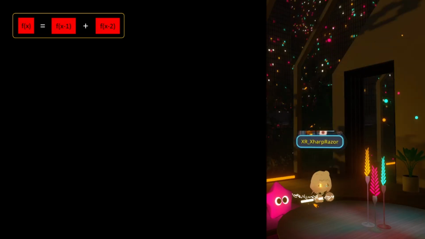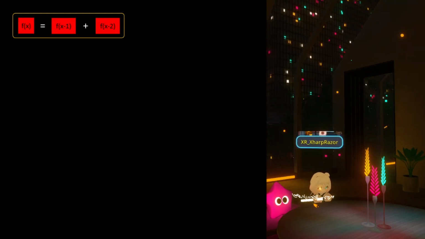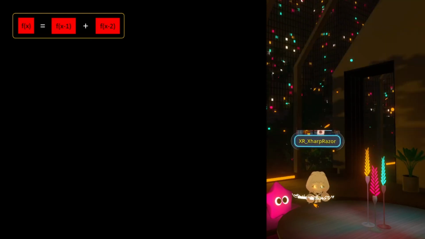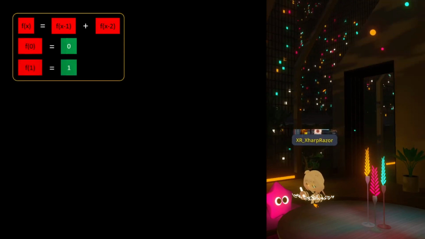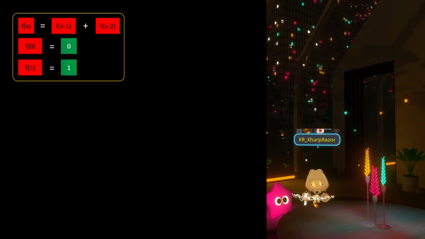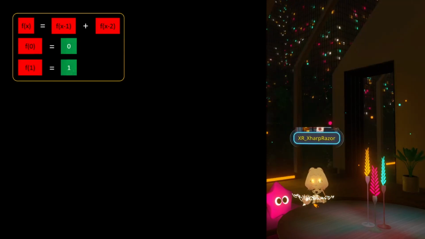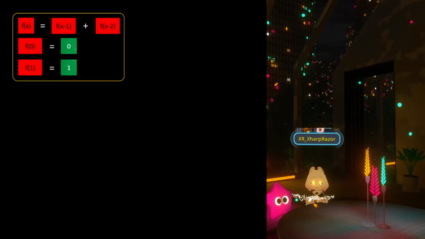And also, very important, the base case, f of 0, let's say it's 0, f of 1 is 1 in this case. So this is the classic Fibonacci sequence.